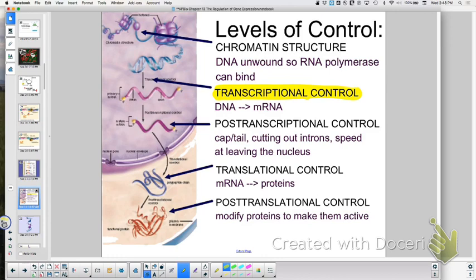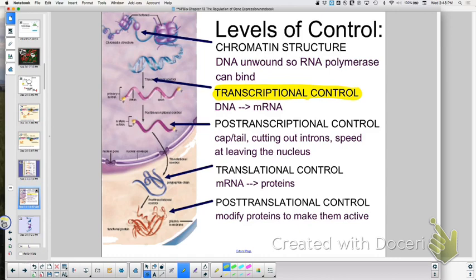Post-transcriptional control. When you look at that area of control, it's not so much about whether or not a gene is expressed or not, but all the what? Variety. Sorry, that's not a good way to explain it to you, but it's all the different variety that you can get. That's where that control is. It's not like, oh, that gene's on or that gene's off. Post-transcriptional control has everything to do with exon recombination. How many different protein products can I get from the same gene? And our big example there was the immune system.